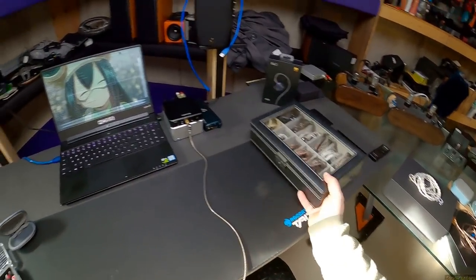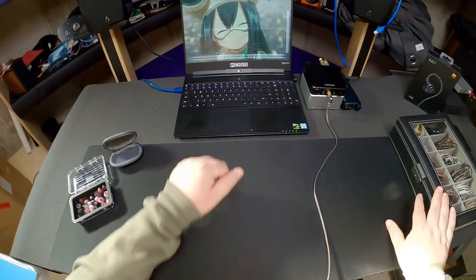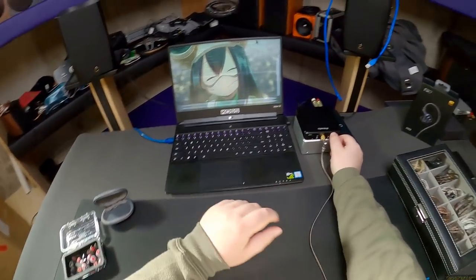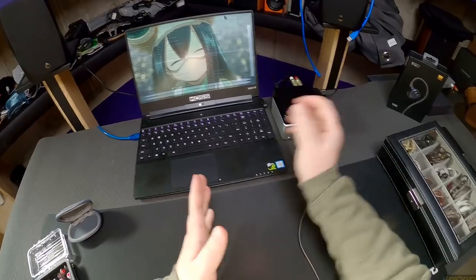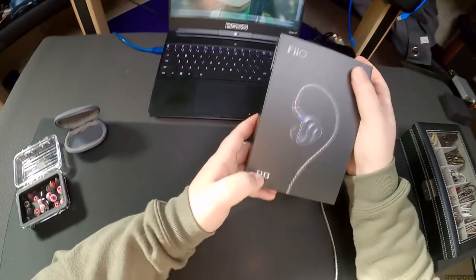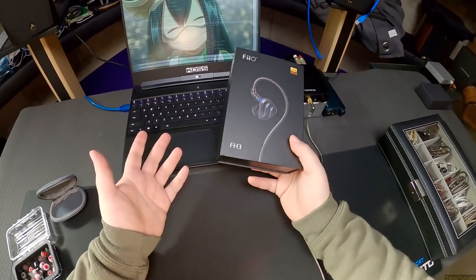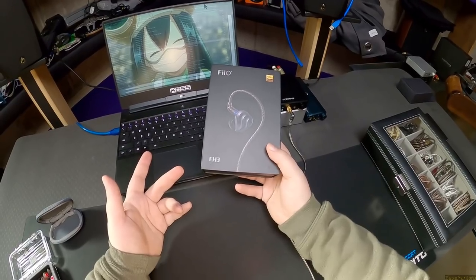Oh, Shure tapes, which I don't have the Pros yet. We're getting the Pros. Pros are coming. But the FH5s lived in there forever. And then they were beaten by several other things, or at least put in the same category. And for some reason, the FH3s have come out way after the FH5s. Like, years? Are we plural years now? It's got to be 2 years the FH5s have been out.